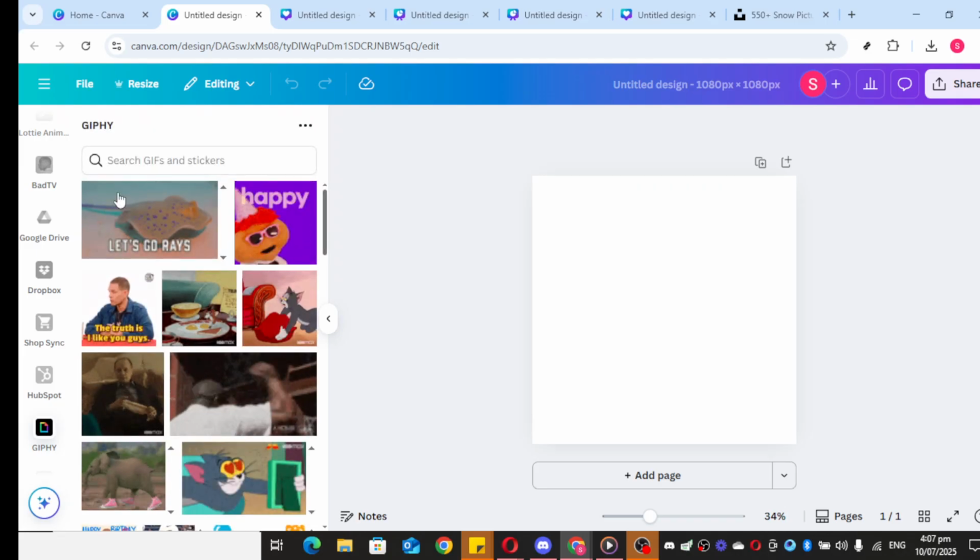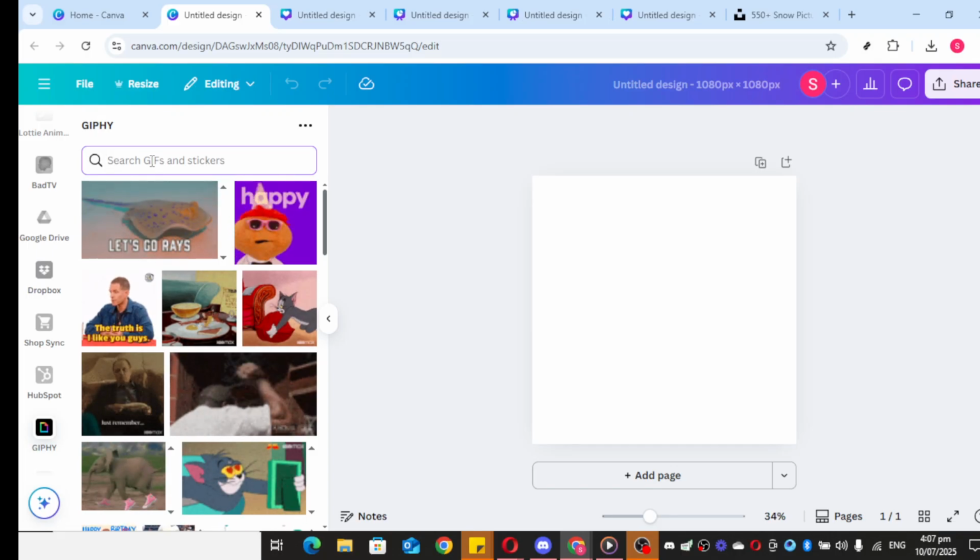Give it a click, and you'll be taken to an area that displays a plethora of GIF options. This is where the fun truly begins, as you can browse through an almost limitless collection of animated clips. These animations can help add emotion, humor, or a pop of excitement to your design, ensuring it stands out. The GIPHY gallery is indexed and searchable, making it easier than ever to find exactly what you're looking for.